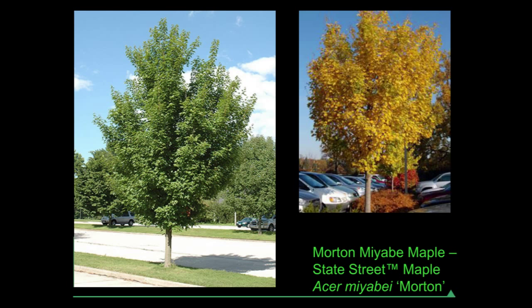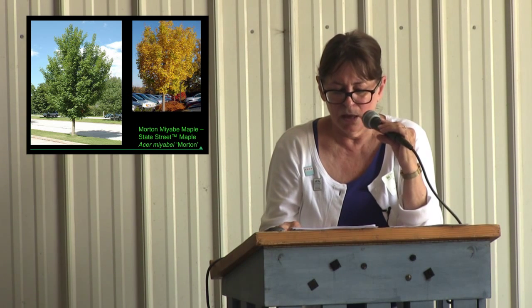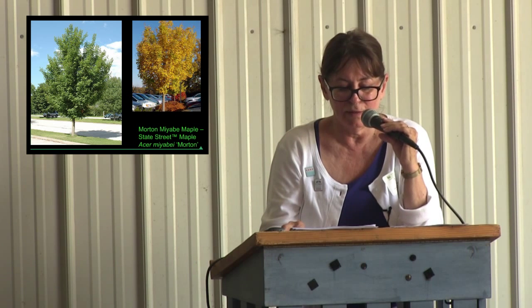State Street maple is a fantastic tree for streetscapes, parkways, lawns, and plant beds — you can use it in lots of different applications. The benefit from my point of view is its scale, because it's a little smaller in size, so when you're looking for something that works in a small yard or small space, it works better than some of the big maples. It's widely available, you can choose a bunch that match each other easily, and it looks good at a small size so your client doesn't have to wait forever. It's not native, but I think we should probably use it more.